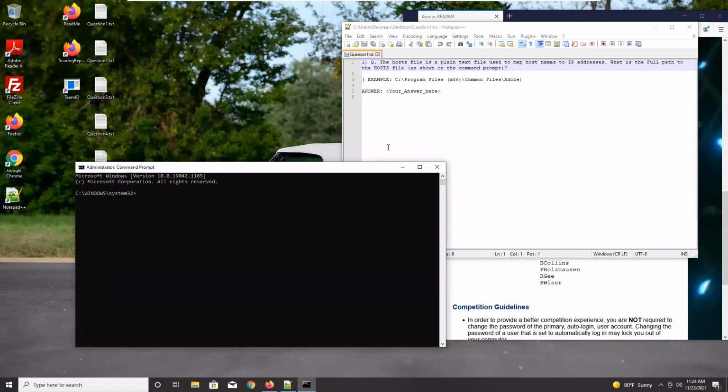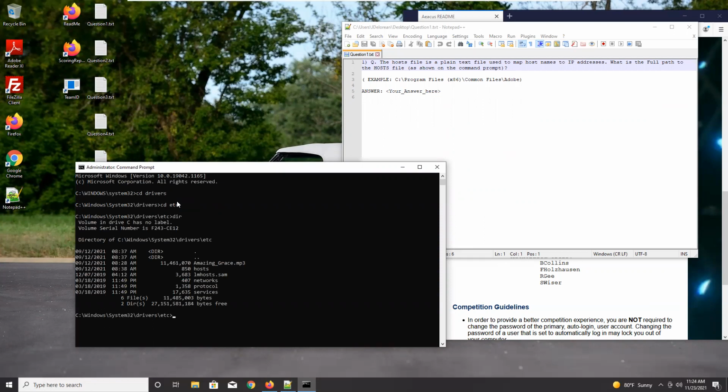Okay, so where is the host file? That's in this Windows/system32/drivers/etc directory. And you'll see there's a host file. Well, that's interesting. There's also an MP3 file here. So don't just look at the host file. There could be other things, other files here you may need to get rid of. So there's a host file. Let's take a look at it.